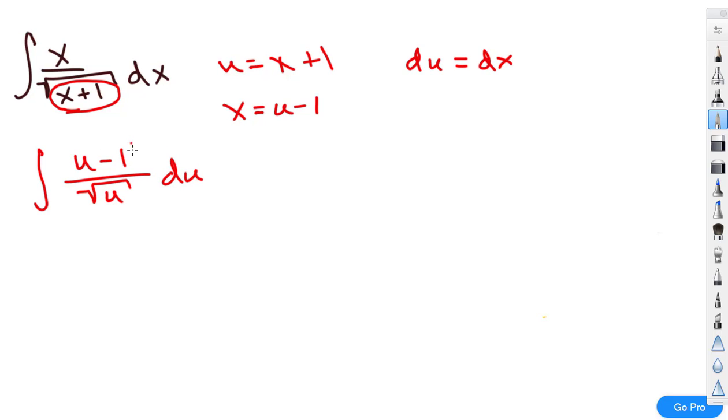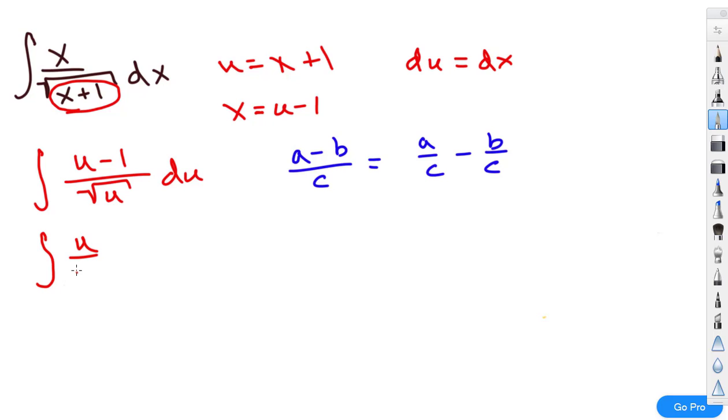Now, I know this probably still doesn't look super nice to a lot of you, but I'm going to use a very cool fact, I always think that these math things are cool, which says that if I have a minus b over c, what I can do is I can break that up into a over c minus b over c. So I'm going to use that fact to break this up so it doesn't look like such a difficult fraction here. So, this is a little bit better.